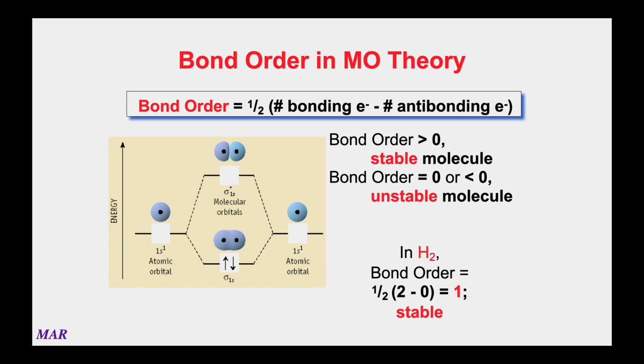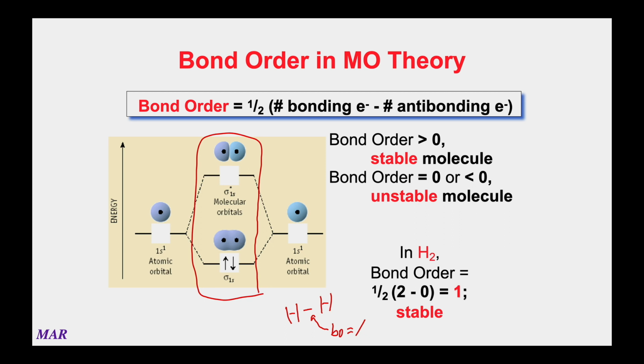Notice that in this context, the bond order works out pretty well when it comes to the Lewis structure. The Lewis structure for H2 would be like this: 1 electron on each hydrogen making 1 sigma bond. The hydrogen only needs 1 bond, so it's happy. The single bond between the 2 hydrogens would also be bond order of 1, just like the molecular orbital diagram, which again is this part here in the middle, which also had a bond order of 1. So often MO and Lewis structure's valence bond will be very similar.